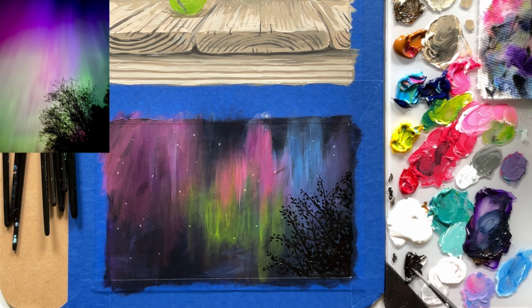And now it's time to add those white stars. We did a light gray at the beginning, but to really pull forward some of those big, vibrant stars, I'll use just white with my spot brush and reapply this over top some of the current stars, but also make some new ones. And over top the areas where we see just space and not anywhere where we've placed the northern lights.